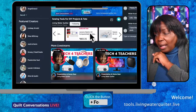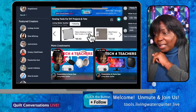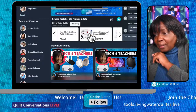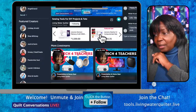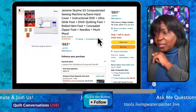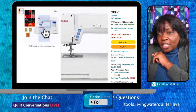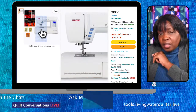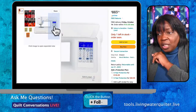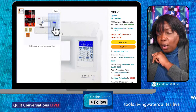I'm going live right now to find the machine so I can click it and show it to you. I passed it. All right, that's that one. Here is the Skyline. There we go. So here's the Skyline. It's a little bit different, but it has some of the same features: needle down, needle up, the feet compartment. It has the speed control. It has a little digital output screen.